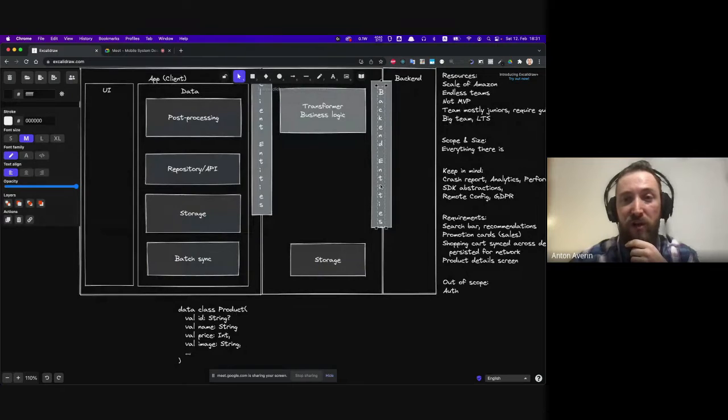Okay. I don't know which kind of backend API, whatever the backend team came up with. I might not like what they came up with. Usually I don't, or maybe there is GraphQL, or maybe there is, I don't know, a binary format of communication.